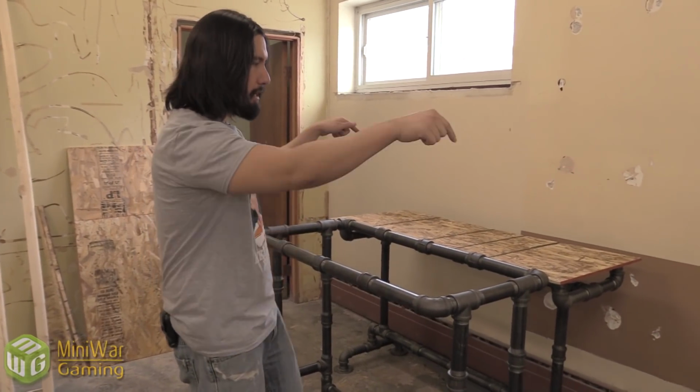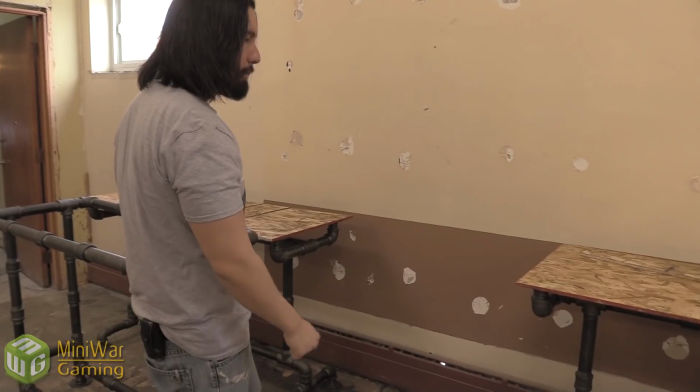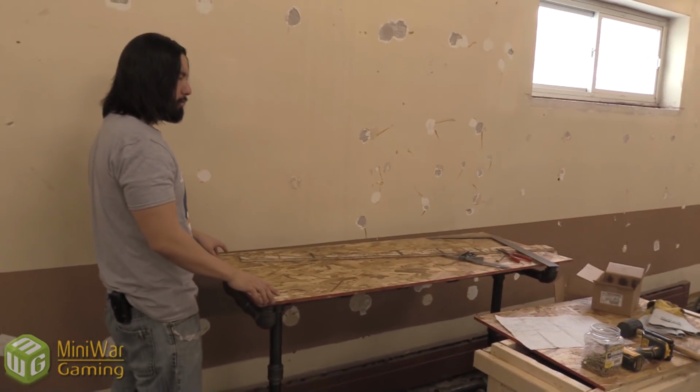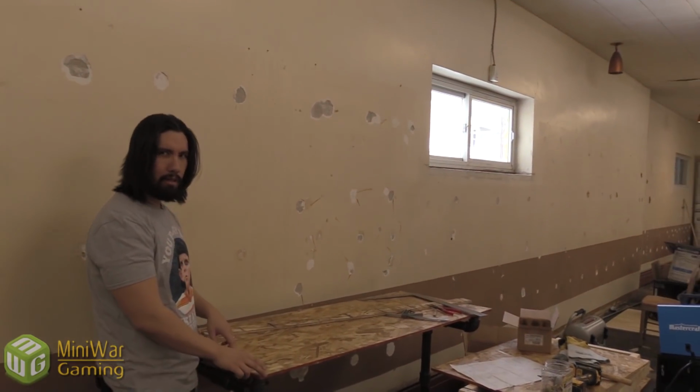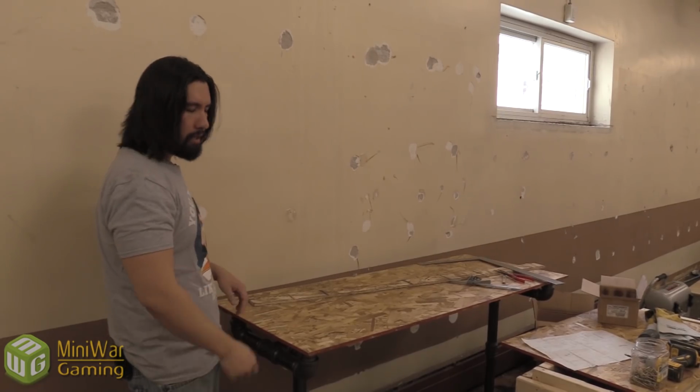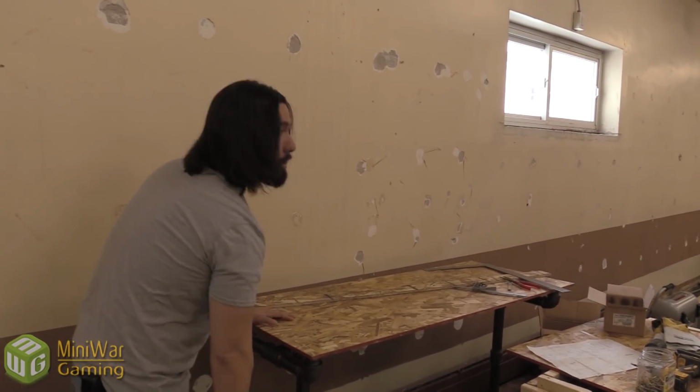And then these tables back there, these 2, these are the Steampunk Tables. So picture this with wood. We'll get some pine. We'll get some 2x12 boards to go on top. We'll stain them up, beat them up. And then also on the front, this is going to be rough wood.